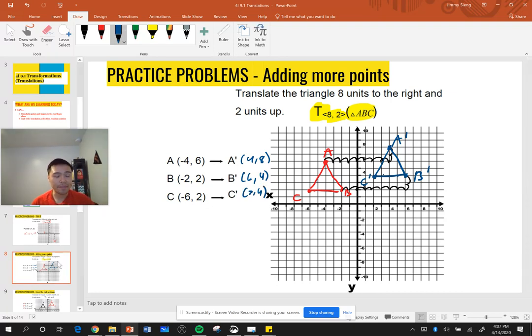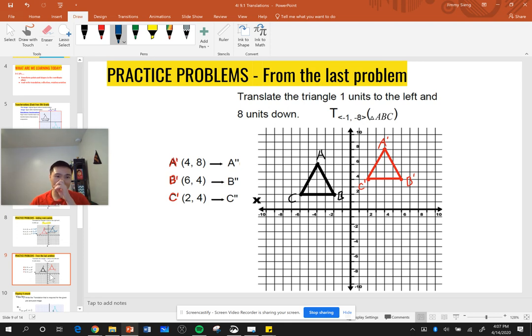Okay, in addition, I can also do another translation with the image, okay? So it's just moving directions. This is kind of what you do when you do animation. You're just making multiple translations with the shape, right? So you have your table here. So now I'm going to take triangle ABC. In this case, it should be A prime, B prime, C prime.